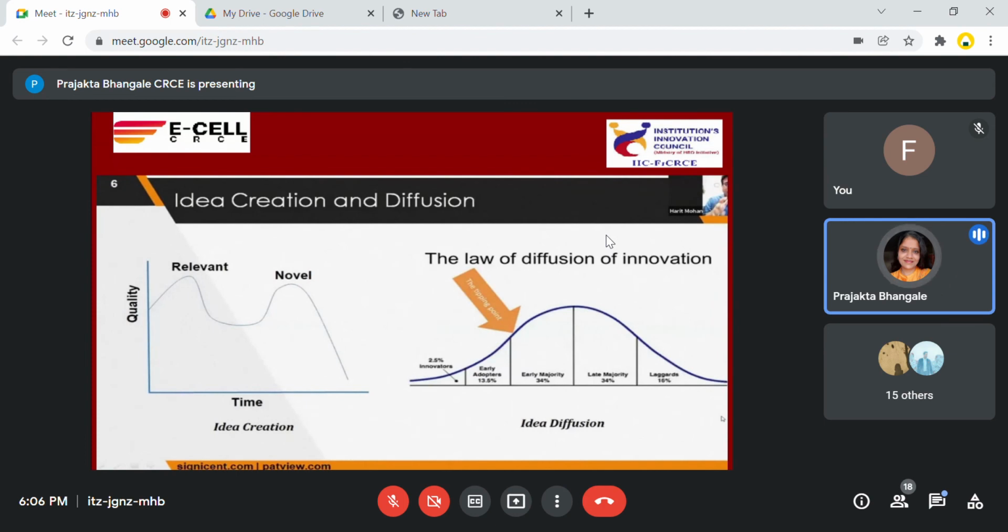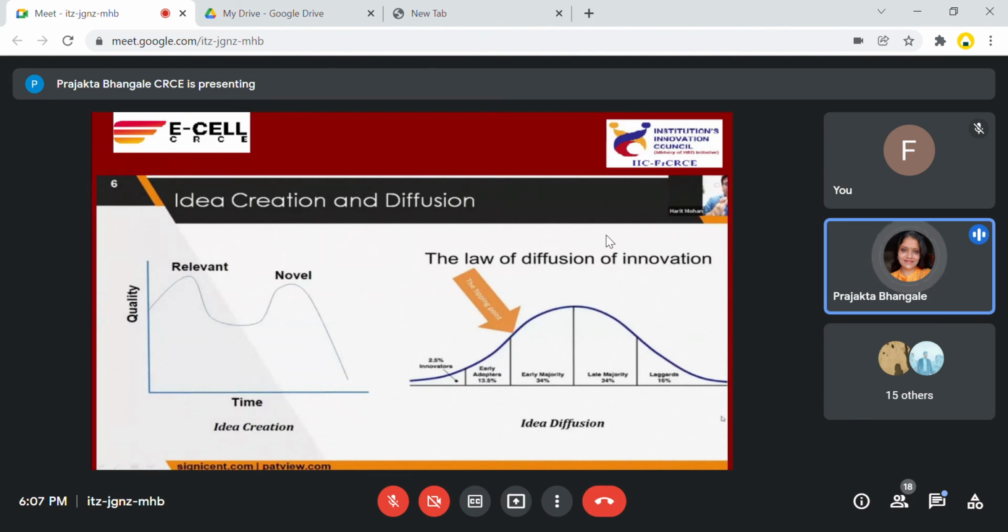Okay. So these are the categories of the people who exist inside the customers or the clients. As soon as you are able to capture almost 15% of customers, you can say, okay, my startup can breathe now. And if you are getting 50% of the customers, your startup has started to boom and you have got success.